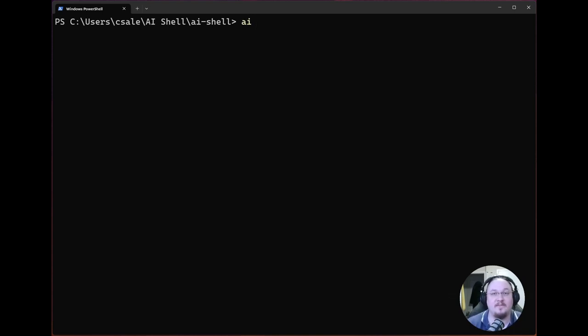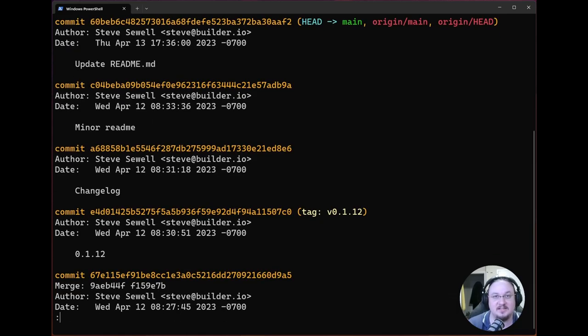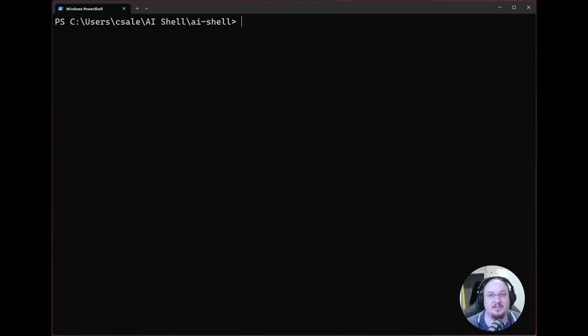Okay, so to get started with this tool, you have to use the AI command, and then we can input whatever prompt we want. Like, say I wanted to check the Git log, but I forgot how to do it. I'm not sure how that works, but say that's what's happening. We can prompt the AI and ask how to do that. How do I see a history of all the Git commits? And it shows us a command, and it says git log. Let's see if it works. Of course it works! Hooray, git log. So that's obviously a very simple example, but it is a good example because it shows us what it's doing.